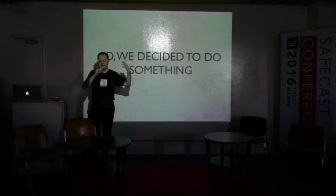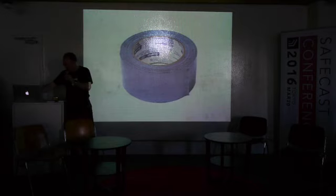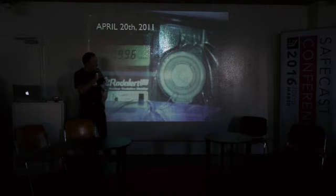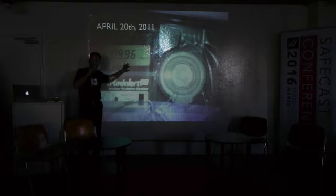So we said, what we're going to do differently is use what we can find in our kitchen. We found some duct tape. At that time, we had a group of students from KU University that were going up to Kesennuma to help set up infrastructure after the disaster. We asked them to put this Geiger counter, and you see lots of duct tape, and they taped the Geiger counter outside the car, on the car window. So from the inside, they could see the radiation level.